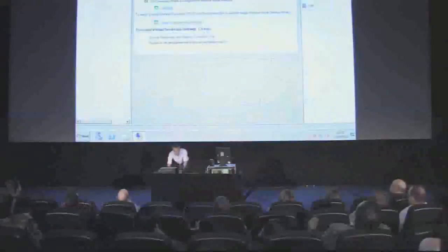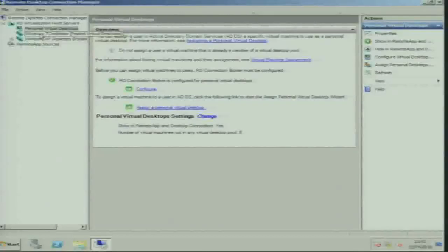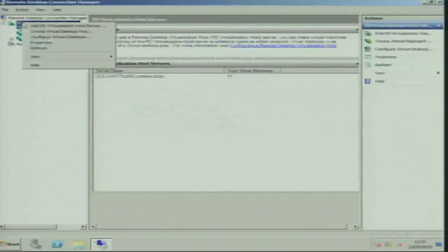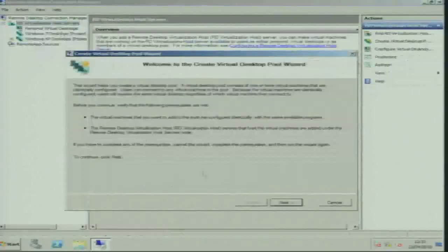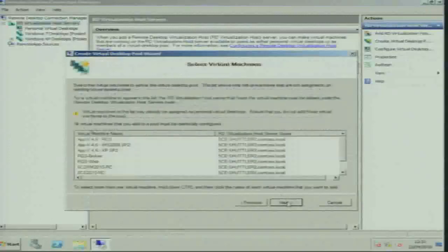A pool is equally simple, and this can all be scripted. There's loads of stuff on the Script Center for PowerShell if anyone would classify themselves as a bit of a guru, not me. But if I want to create a virtual desktop pool, right-click. I don't need to click Help in this instance. I can configure Create Virtual Desktop Pool. I add the virtual desktops to the pool from a list. I could have just built them in Virtual Machine Manager, done whatever I wanted to do.